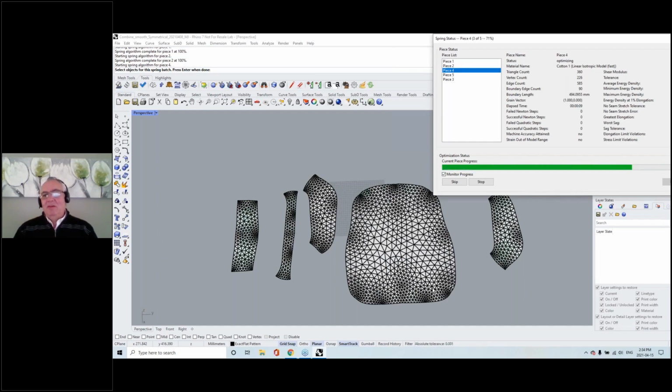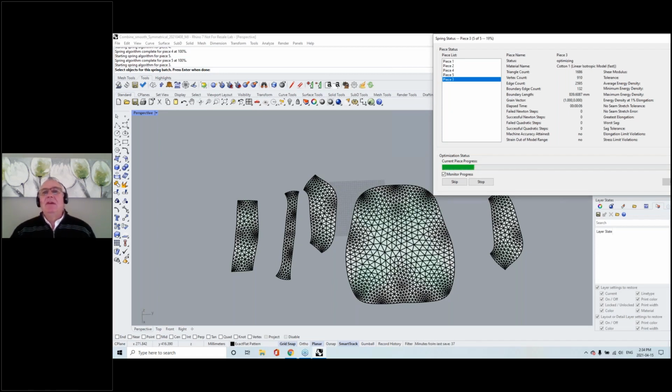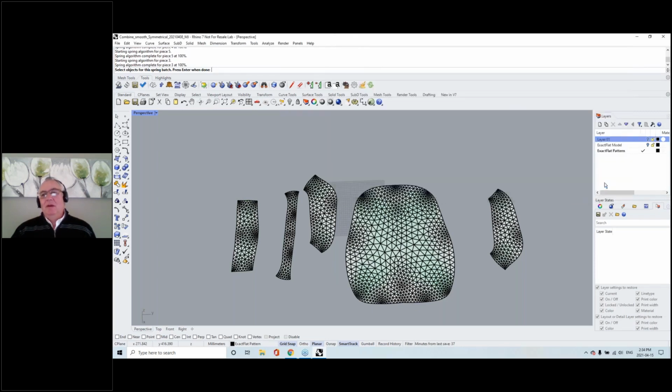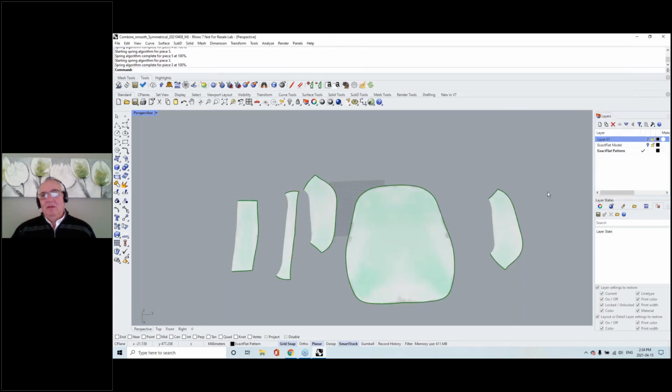As I said, the part was pretty much production ready when I used my pre-flattener, but I'm just going to apply the cotton material and we'll see if there's any changes. Maybe a little bit, but not much. And that's our last piece, so we're just about done. Now, I did a test just before we got online, and to create a flat pattern for the headrest took me about 3.5 minutes. So I can do this in about 3.5 minutes.